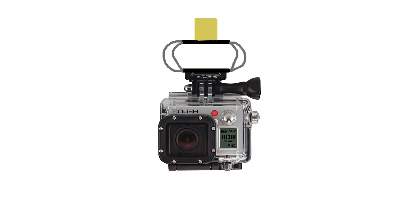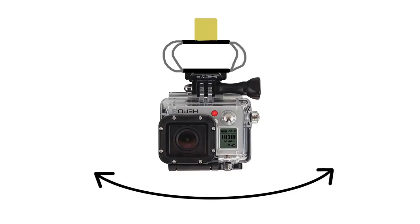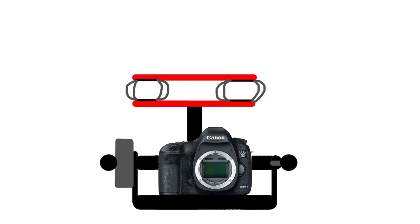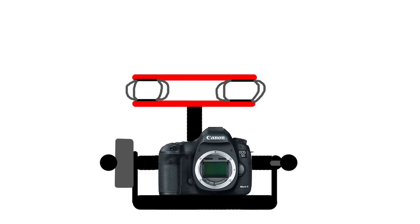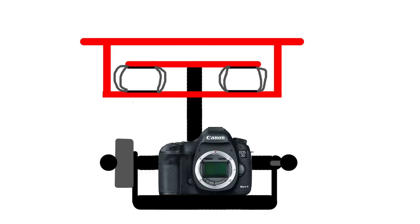If you are using just one isolator to support something like a GoPro, the weight acts like a pendulum and causes instability. I recommend using something to stabilize it, like cotton string or foam. These do not need to support any weight — only gently hold the isolated structure from jiggling around too much. If you are using a heavier camera, you can either hang the weight from the isolators or use the weight to compress them. Use elastic bands to pull the weight back up, unless the isolators are naturally compressed a healthy amount.